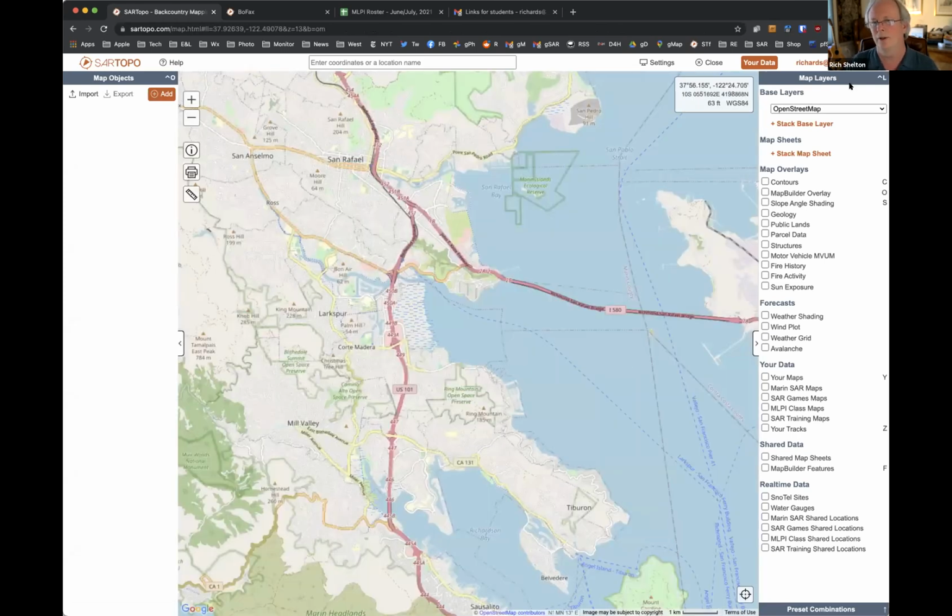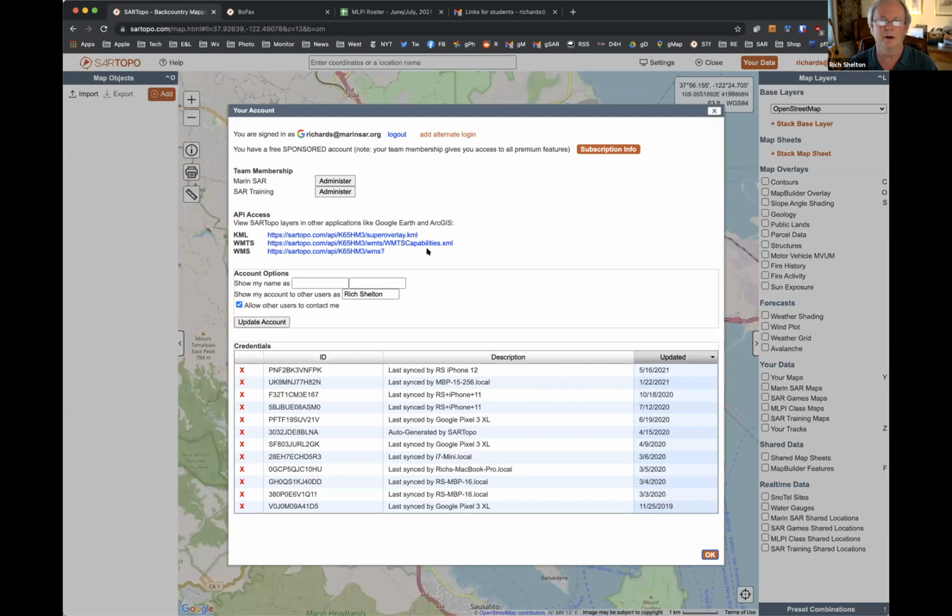And once you log in, you'll see your user ID now appears in the upper right corner, unlike before where it used to appear in the upper left corner. So your account settings will now appear inside your user ID link up there. And you'll notice things like maps and stuff don't appear here anymore. They're in a different place now.